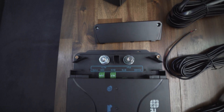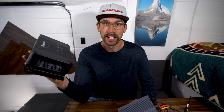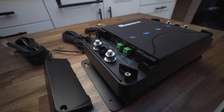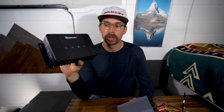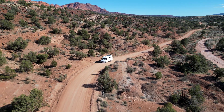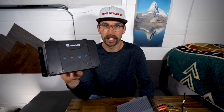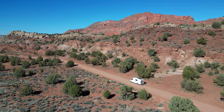My only complaint was it does prioritize solar, which is green energy — I'm a fan of it. But when you need that power from your alternator while driving, it's nice to just always have 50 amps going in. Previously, if you were getting say 10 to 15 amps of solar while driving, it would only pull a max of 25 amps from the alternator. That's why I had a shutoff switch for my solar, so while driving I would turn off the solar and then it would pull 50 amps.